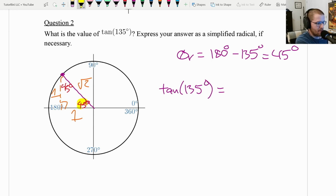Again, looking at this reference angle near the origin, tangent is opposite over adjacent. So we're going to do opposite over adjacent. So that is 1 over 1, which is just 1.